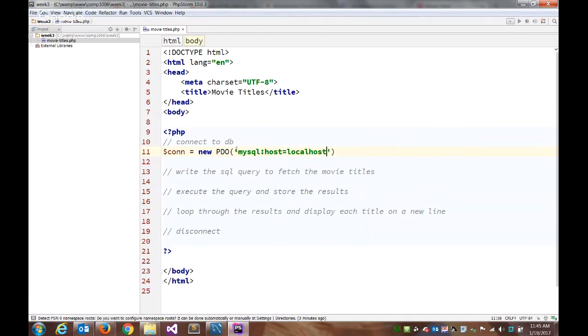If you're working on DreamHost, you'll use sql.computerstudies. So we'll put in our credentials here.